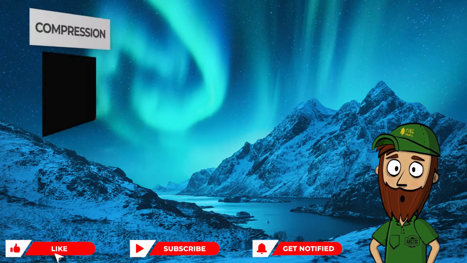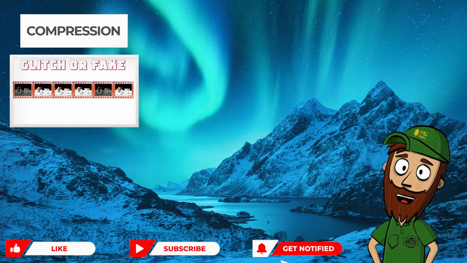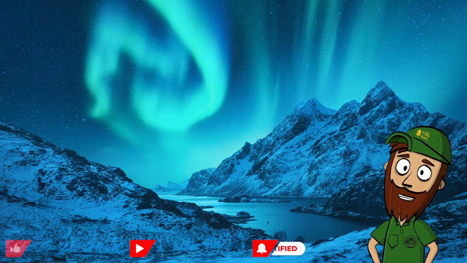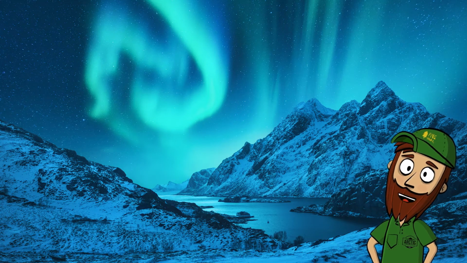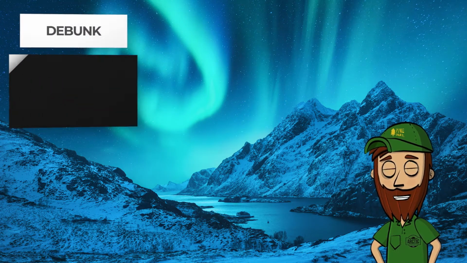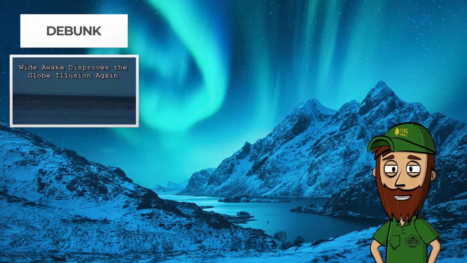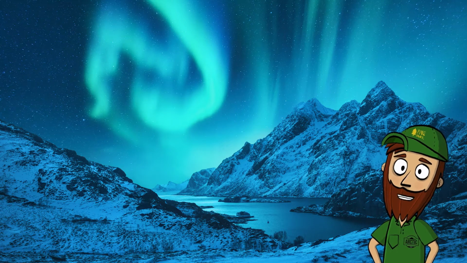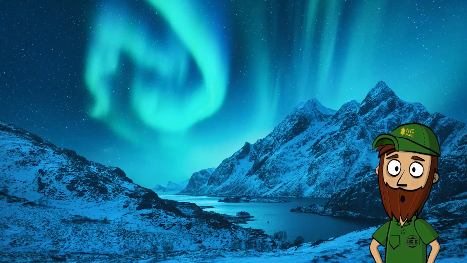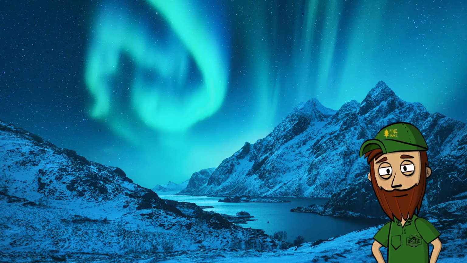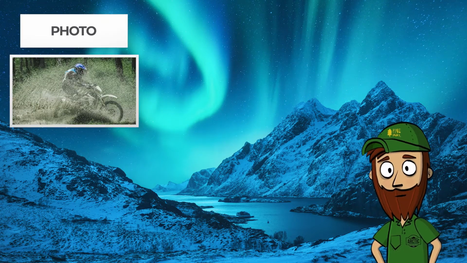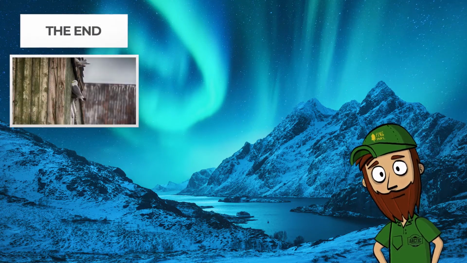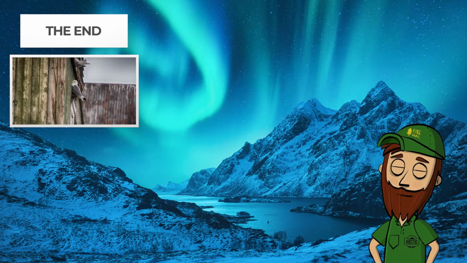Welcome to today's show. The first subject of today is compression and why it's the cause of glitch and so on videos on YouTube. The second topic is a debunk of Taboo Conspiracy's video where he shows Wide Awake's video, and here I did get some help from my subscribers. And then we talk about cameras and shutter speeds. And as usual, in the end, we have the end.